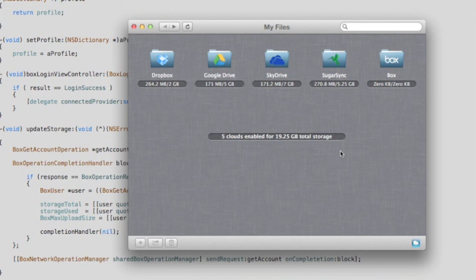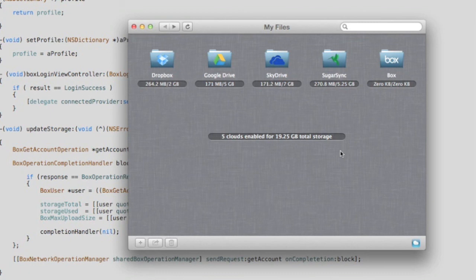Apple takes a long time to review Mac apps. Now that this app is live and it has a significant bug, I'm going to request an expedited review from Apple to fix this critical bug, so that folks who have been downloading MyFiles can access their Box account successfully. So anyway, that's the nuts and bolts of why you can't log into Box.